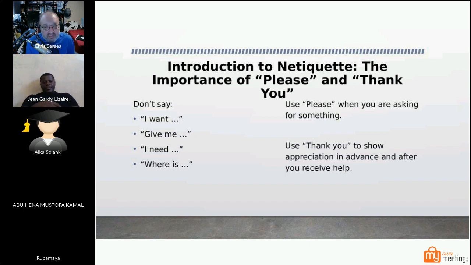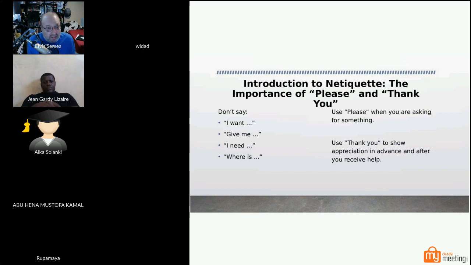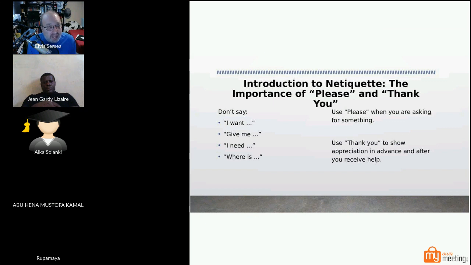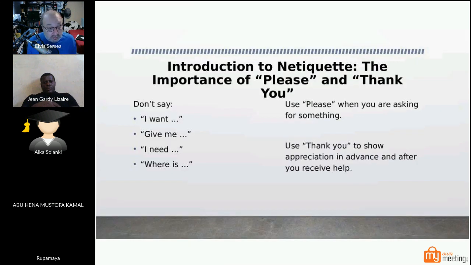So, okay. Netiquette is communicating in a way that doesn't offend anyone, and in a way that definitely people will not be upset by. And again, once you know people well, then you can use more informal language. But using informal language with people you don't know is not a good idea. It's not a good idea because they might get the wrong idea.